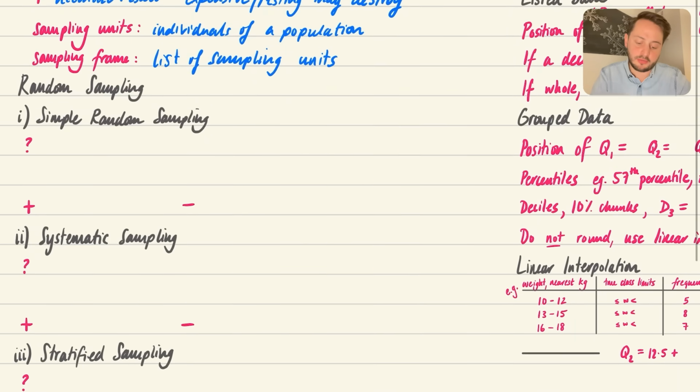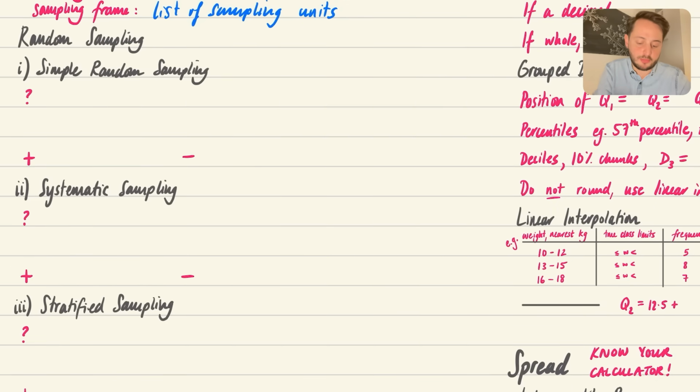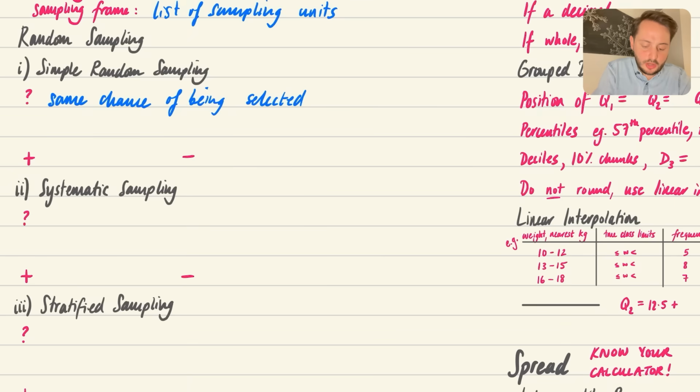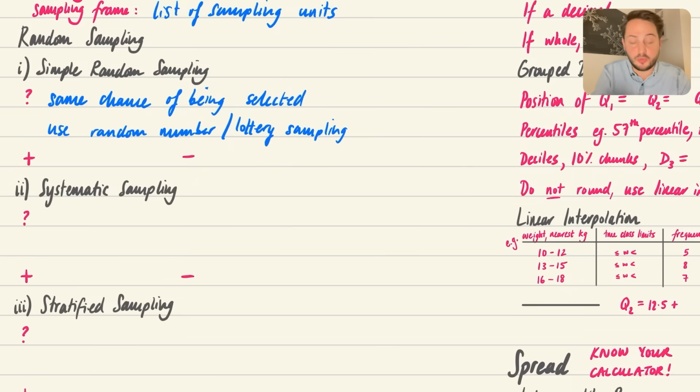So what types of sampling have we got? Well, for random sampling, there are 3 types. We have simple random sampling, and the question mark here is to say, what is it? Well, it is to give everything the same chance of being selected. And how do we do this? Well, for a random sample, we can either use a random number, and we do that usually with a calculator to get a random number generator, or we can do something which is called lottery sampling. Lottery sampling is where you put all of the written names of people or whatever it might be in a hat or a bowl, and you just pick them out randomly. A bit like in the Hunger Games, where they pick out the tributes to go to the Hunger Games.